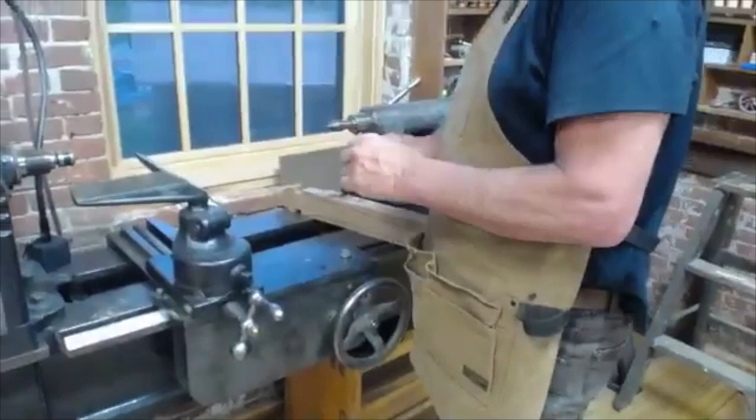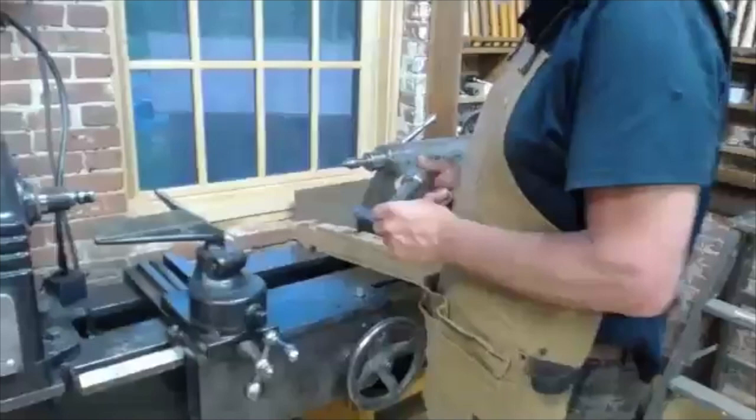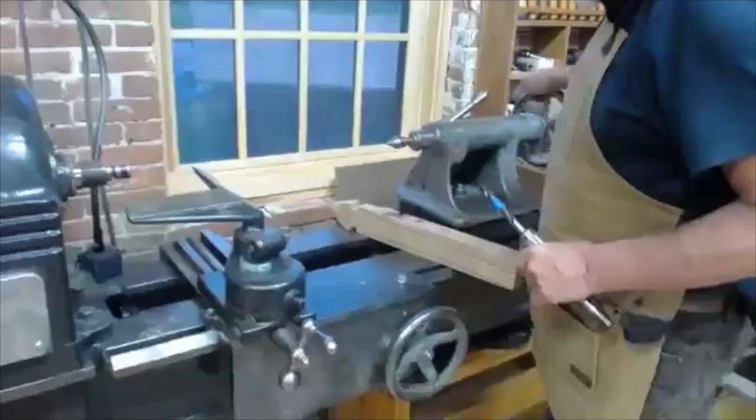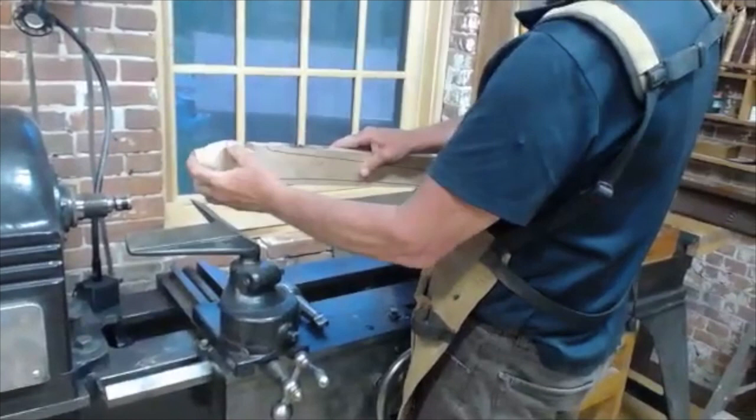A half inch dowel goes from the front leg into the seat. I'm gonna start talking faster and going quicker. There are some people who live by the convention that the drill should be spinning and the work should be still. So you would put your drill in the headstock and the drill would be spinning, and you would advance the wood by holding it and pushing it onto the drill.